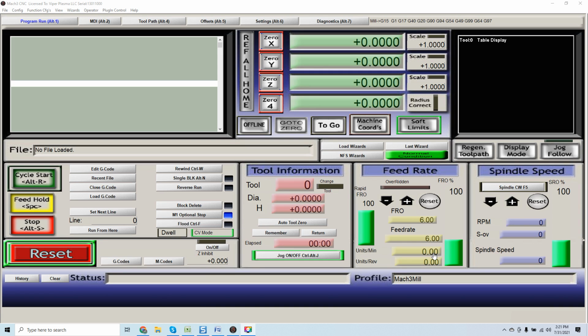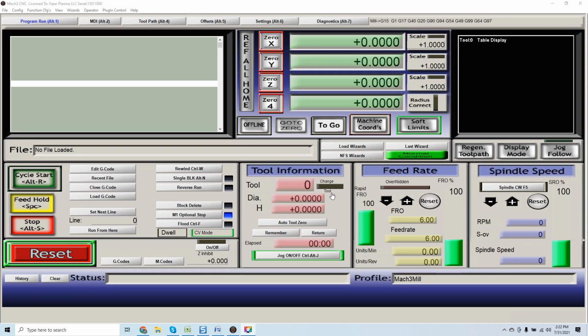Now I know this topic is old, and I know there are many videos on YouTube about it, but I've never seen one really done what I feel to be the correct way, showing you a visual demonstration of different codes and also showing you some hidden secrets in Mach3 many of you don't even know exist. That being said, I want to cover it as briefly as possible, but in as much detail as possible.